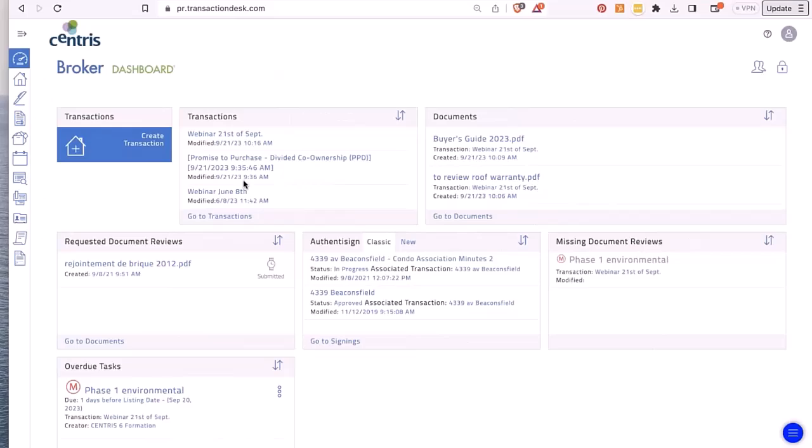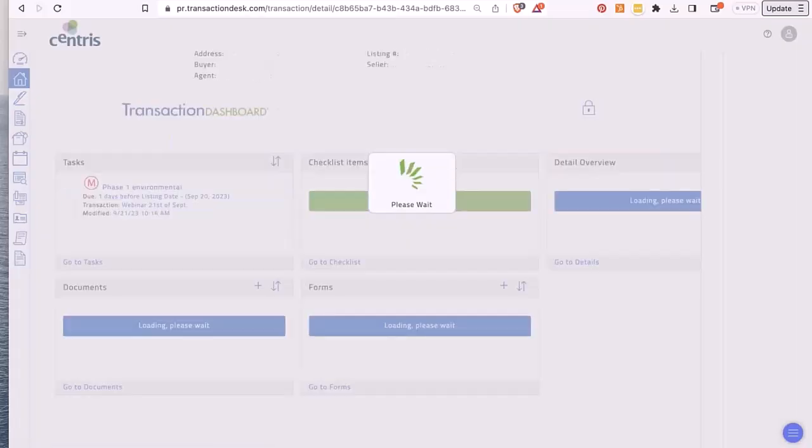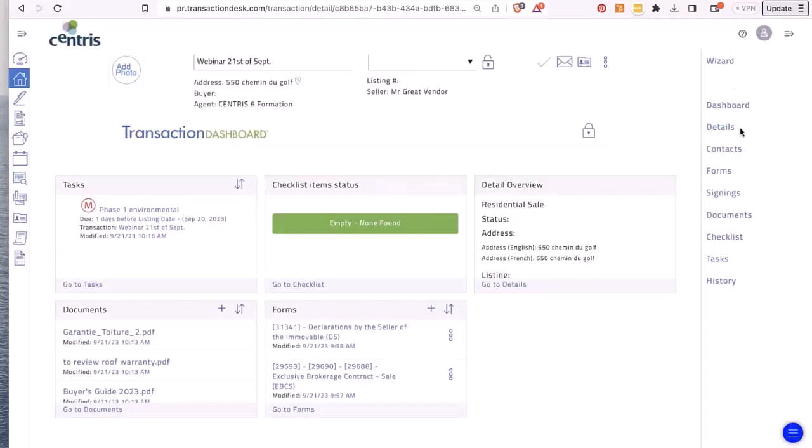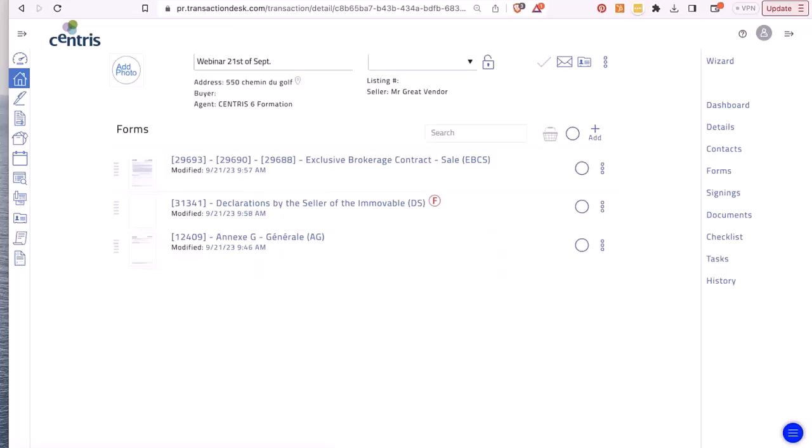But what we've seen today is basically create a transaction, and then through the transaction use the wizard on the right, and go through each step. And mainly here we had a look at the forms.